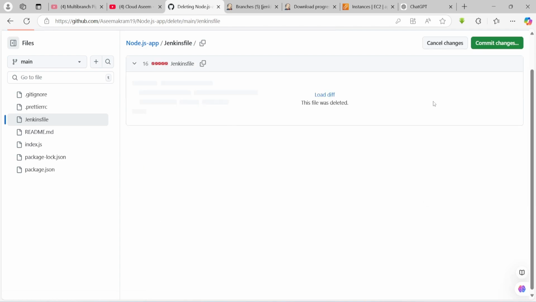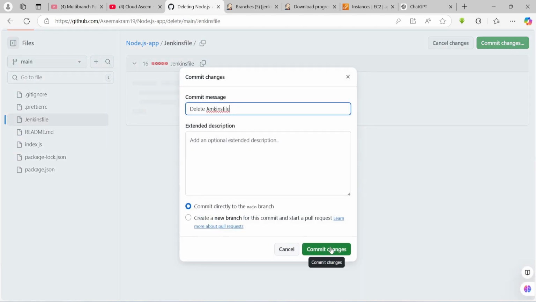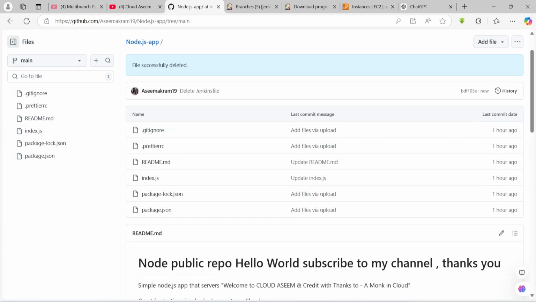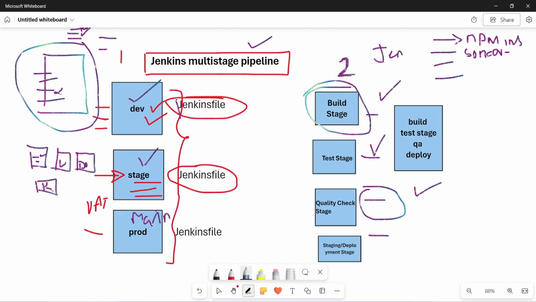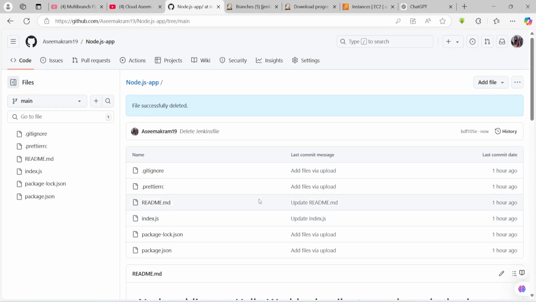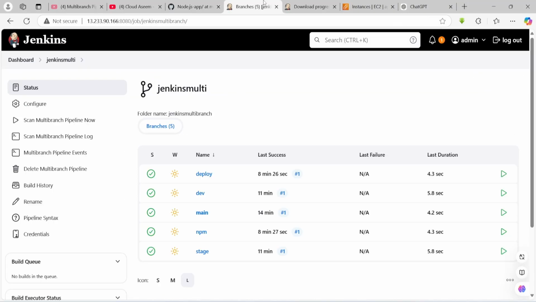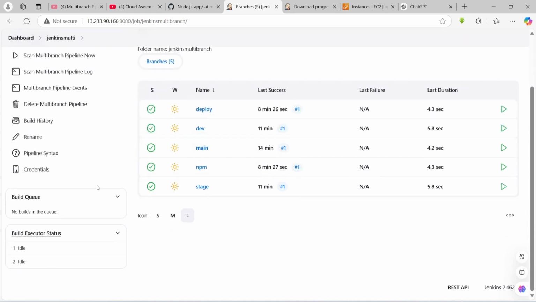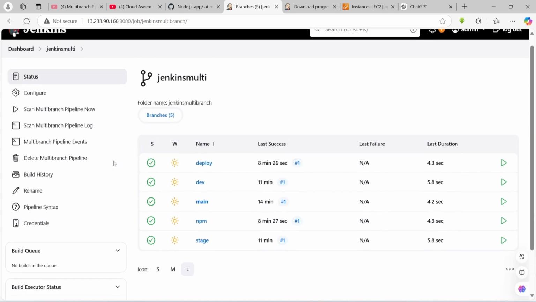As I mentioned, we have to do that part also, right? In this use case, if the Jenkinsfile is available in your repository branch, then only that branch will be triggered. Okay. So see what we have done. We have deleted something. So now what happened? It should automatically get triggered. Okay. Let me go and refresh now.